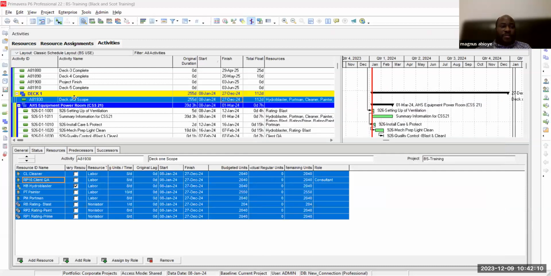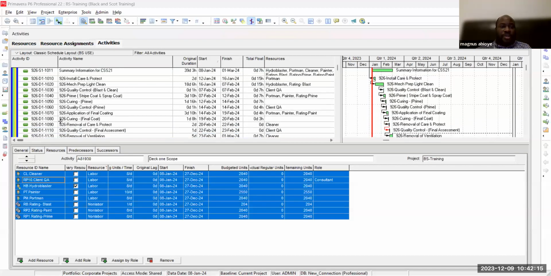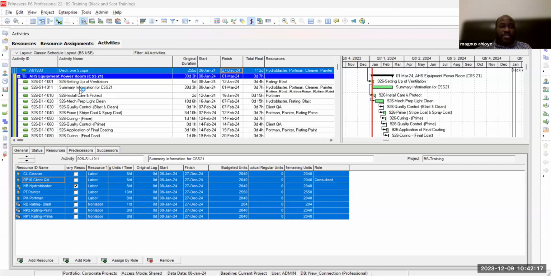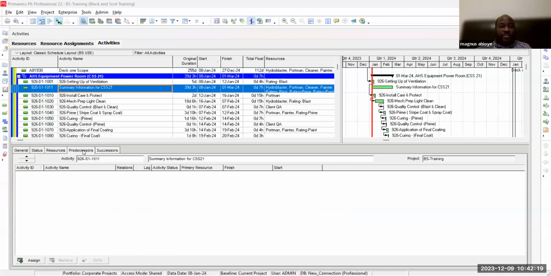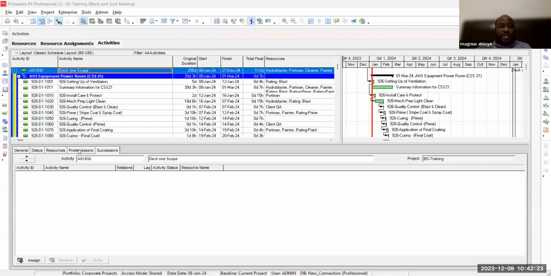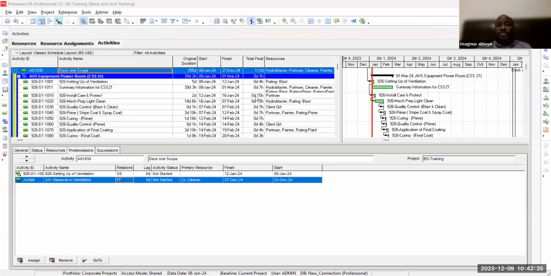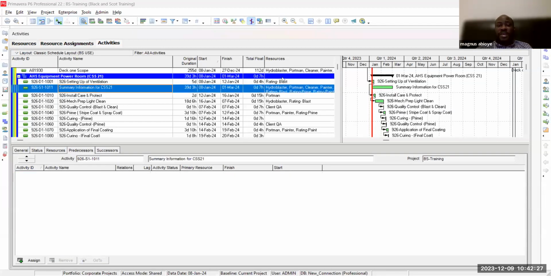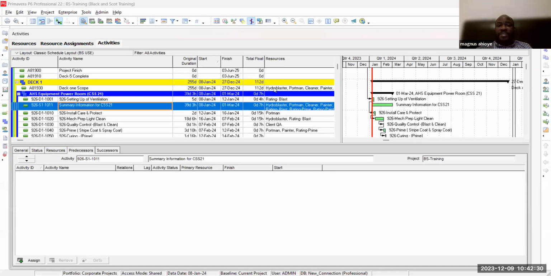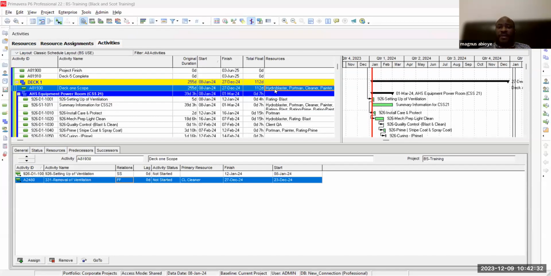The difference between a level of effort and a summary is that with the summary, I don't need a relationship, but with level of effort, I need relationships to drive it. With this, it just stays. So I can use them interchangeably depending on how I need that information.